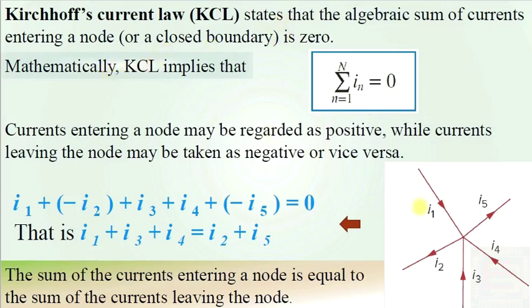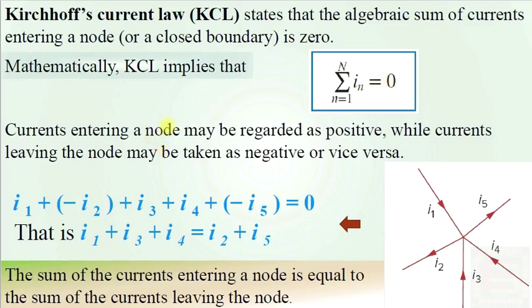And if you see this figure, a node is actually a meeting point of more than one circuit element. At least two elements will be meeting at that point, or at a common node, or a common point, that is the node that we have already seen. And if you consider this node in this example, when we express Kirchhoff's law as sigma n equal to 1 to N, i_n equal to 0, mathematically this represents the algebraic sum of the currents meeting at a node is equal to 0.